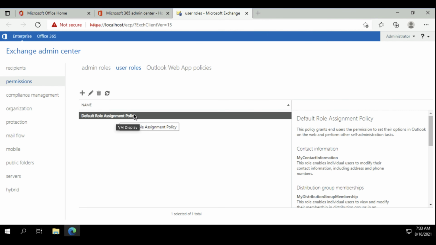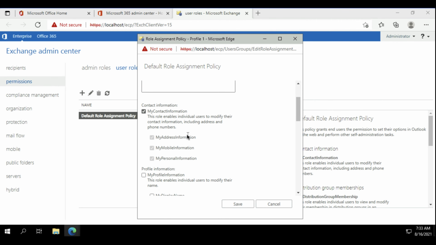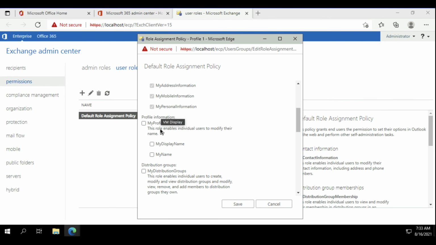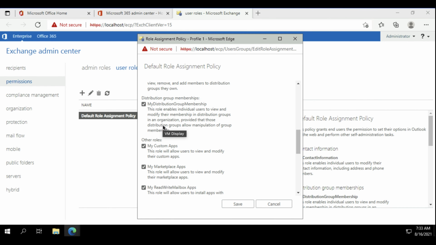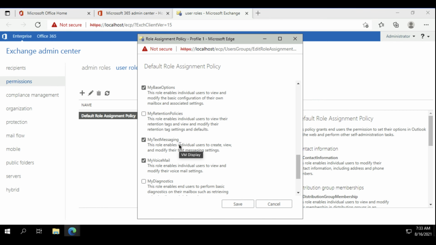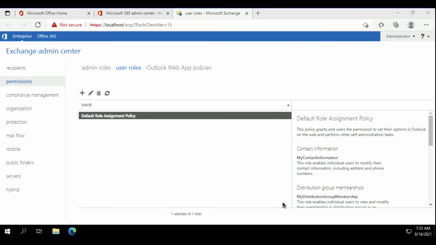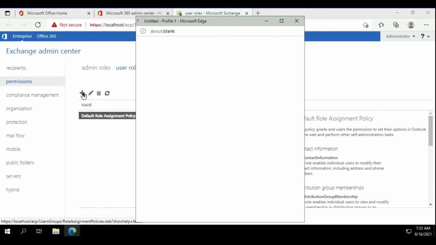So this is slightly different because this is for users. So if I double click this, you'll basically see here, this is essentially what can your users see, okay? So they can pretty much see all their apps, they can see all their email options, all their text messaging, all their scheduling, and so on. So you might want to create a role assignment policy, let's say for students in a school.